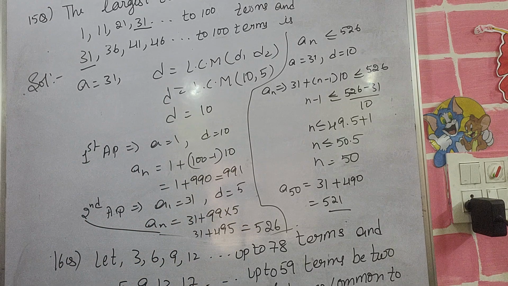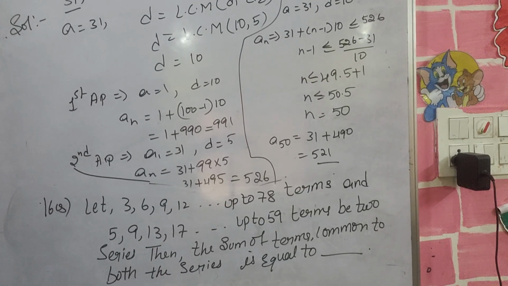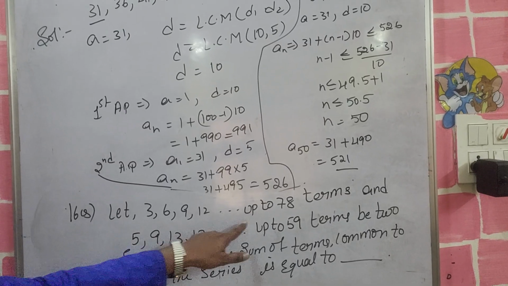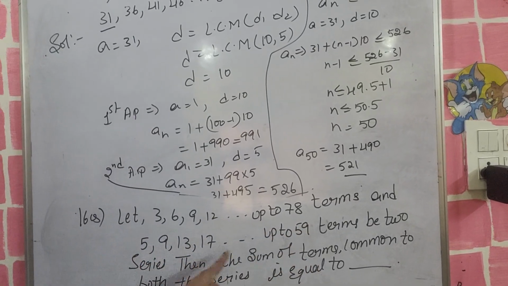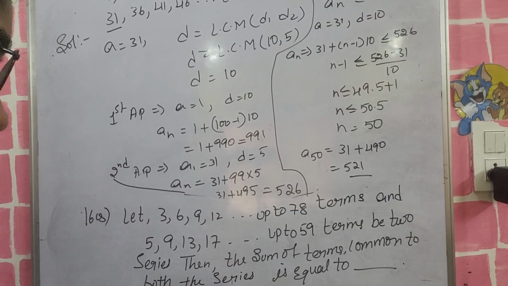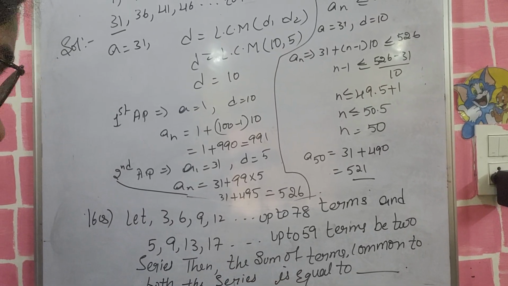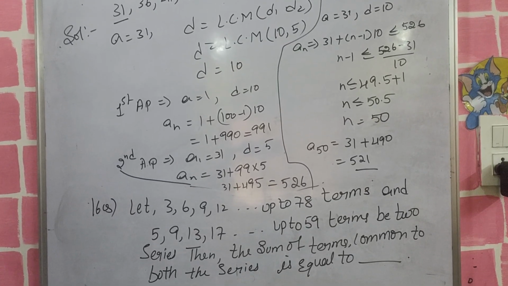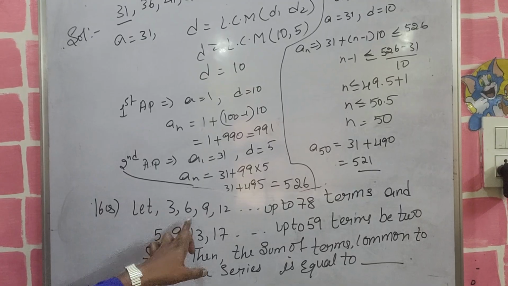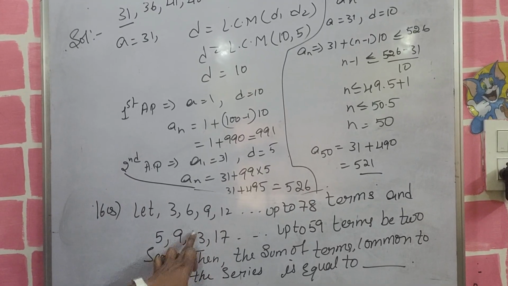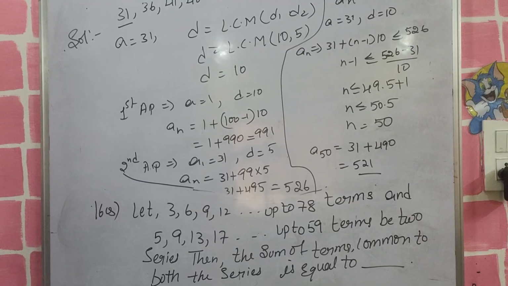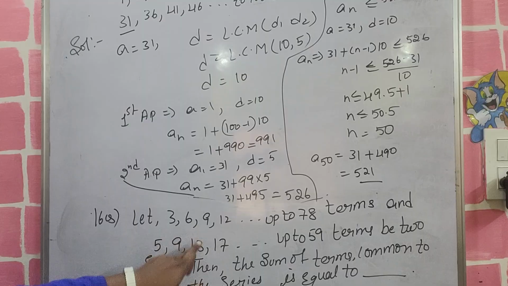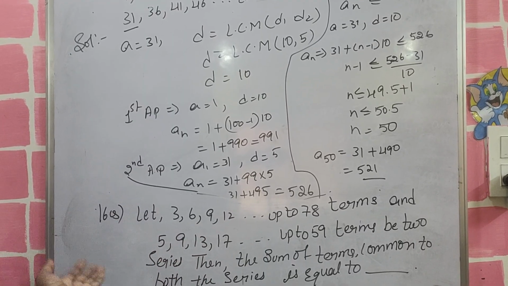Yeah, I think you can't see the question. Can you see the question here? So the first series is given, and the second series is given. Then the sum of the terms common to both series is asked. So what we can do in this, we'll take a term in both. The first term is 9, and the common difference, how will you find it? We'll take the LCM of the first D and the second D. We find it, and we got A and D.